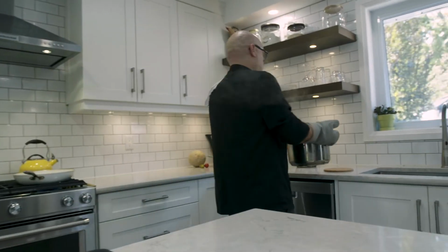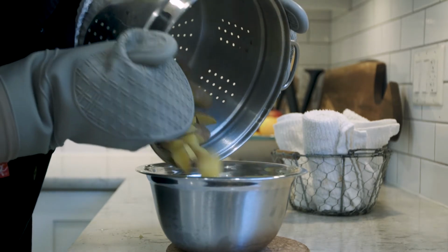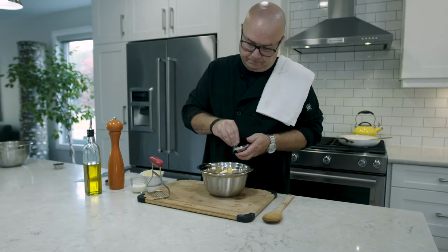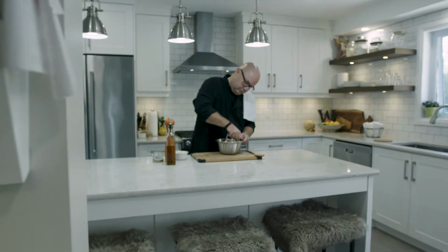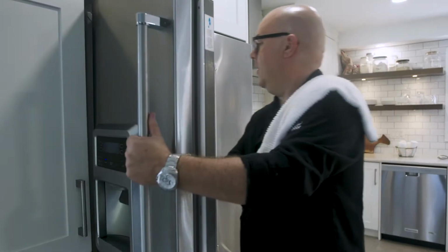When your potatoes are fork tender, drain them, add them to a bowl, and add cream, butter, salt, and pepper. Mash thoroughly until smooth and keep refrigerated for at least a couple of hours.